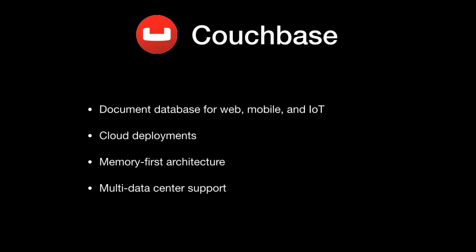And so Couchbase, which we did end up using for the project, is a document database, and it supports web, mobile, and IoT application scenarios. There is support for cloud deployments in Azure and AWS and Google Apps. And it has a memory-first architecture, so as soon as the documents are written into memory in a data node, they're available to callers.